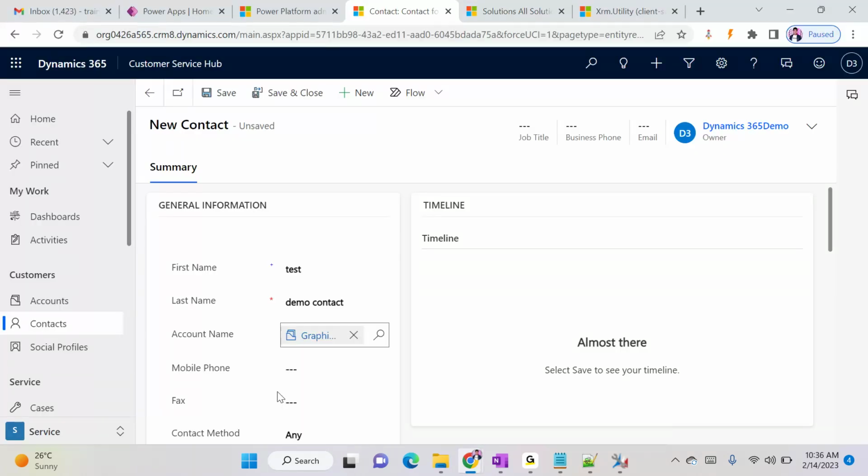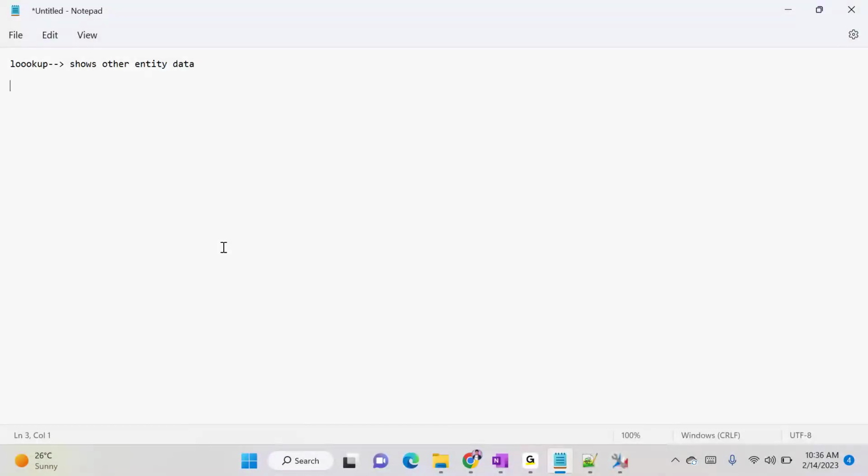Let me tell you, what is the lookup? Lookup shows other entity data, related entity data. For example, if I open this record, this record is from which entity? Account entity.